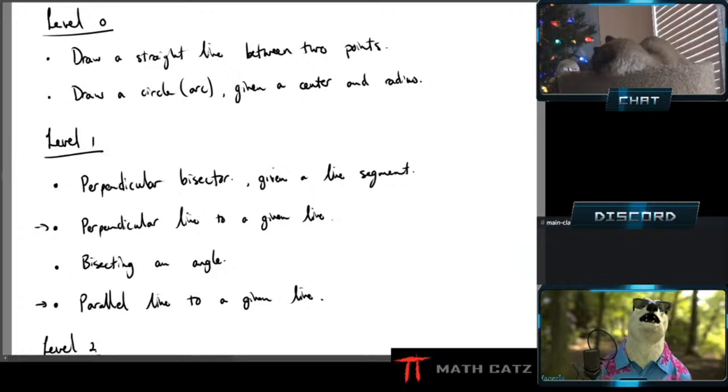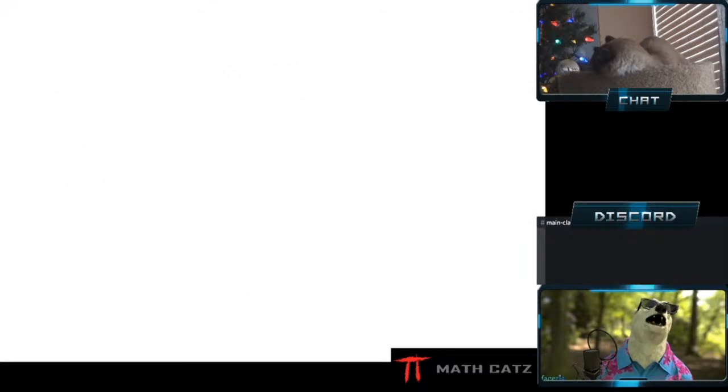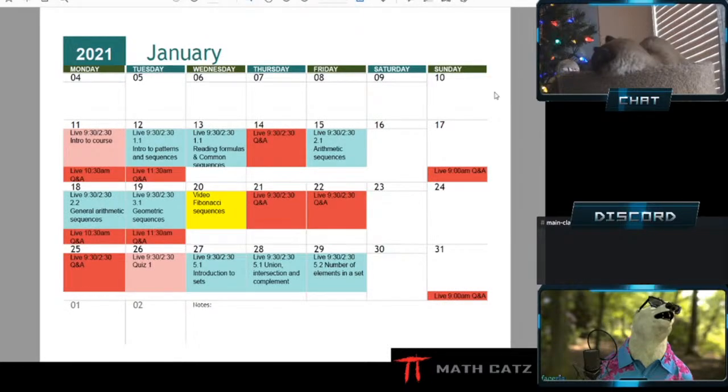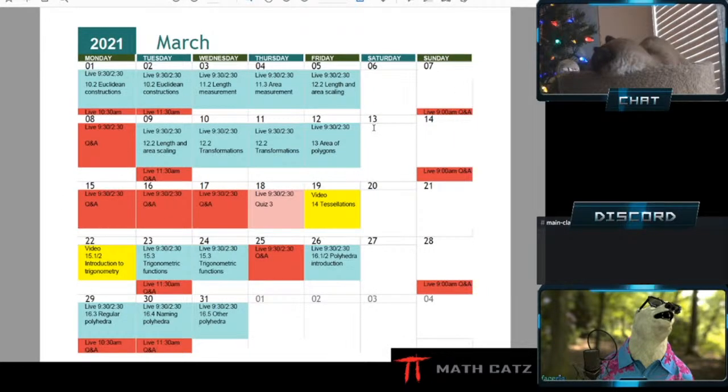Let me just see, where are we? I want to see what our schedule looks like because I don't remember exactly which day goes where. If we're ahead of schedule or behind schedule. We seem to be very much ahead of schedule. How did that happen? Oh, because the length and area scaling didn't need 2 lectures. We're actually ahead of schedule. I'll finish the last chapter tomorrow, and that'll make Friday a Q&A session.